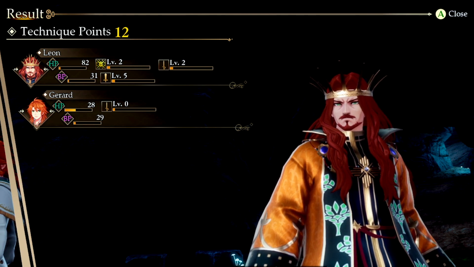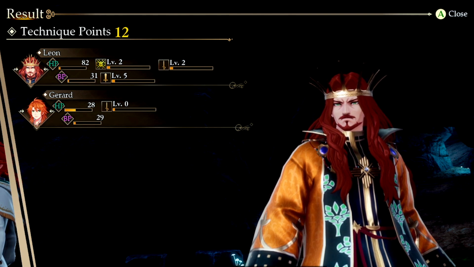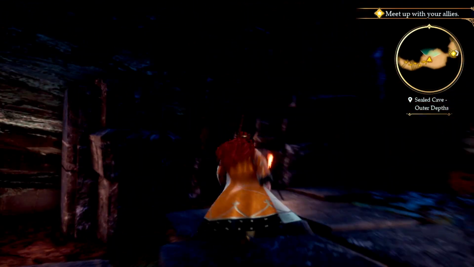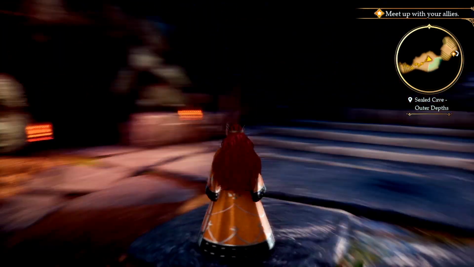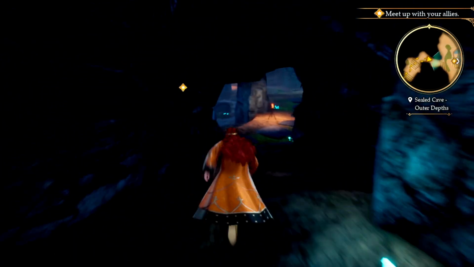So HP and BP will always gain points, but then the other things as well. What happens if you use more than 6? Does it keep on going across the board, or does it shrink the icons down? Yes, we'll see. The HP of all retinue members will be automatically healed back to full at the end of each encounter. Used BP will not be automatically restored and can only be replenished through long rests, BP recovery zones, or items. Okay, interesting. So health is always recovered after battle, but MP is not. I'm calling it MP because that's basically what it is. Try to distinguish yourself as much as you want. It is still points for things.